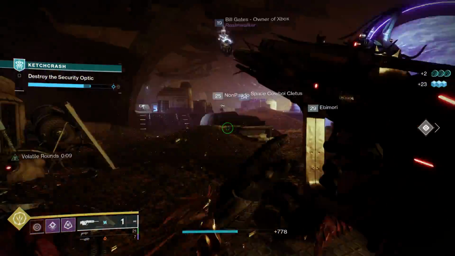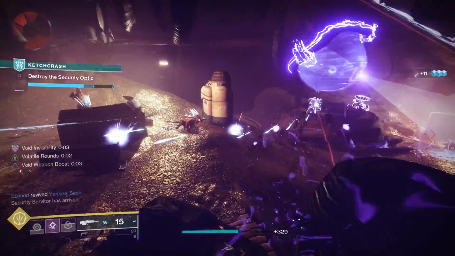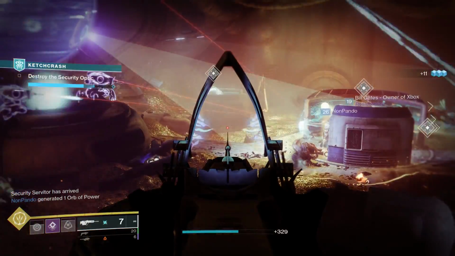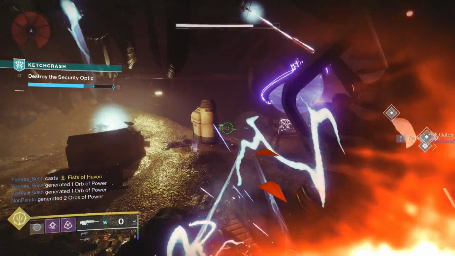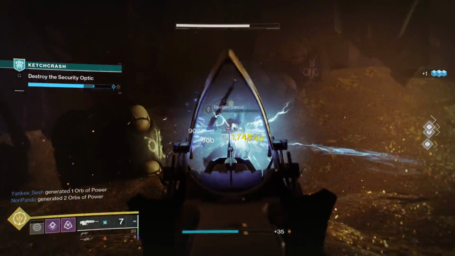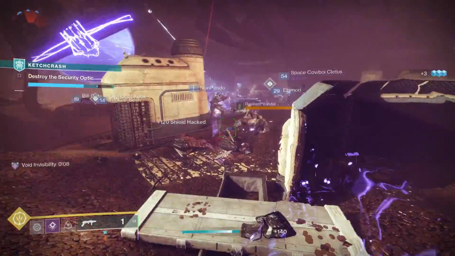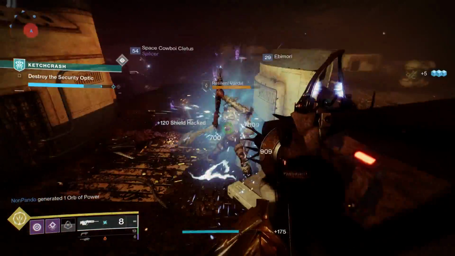Like, by a country mile, the best arc scout in the game. If you want an arc scout, which, hey, Grandmasters are coming up, you absolutely are going to want an arc scout. They're anti-barrier right now. Fantastic. This is so much better than any other arc scout in the game. Like, most of them can't even get explosive. It's not even funny. So 100% go get this thing before Grandmasters drop.